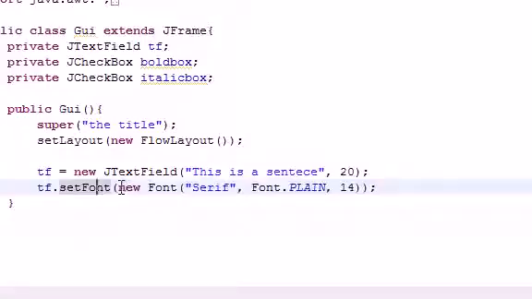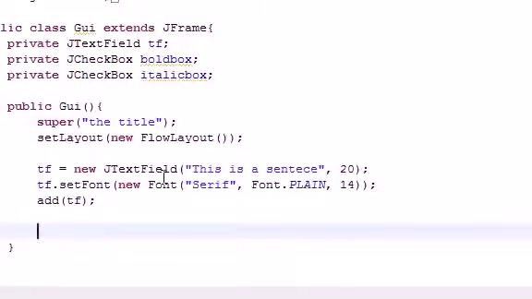You set the font with the new Font method, and it takes Serif, and make sure it's Serif because I know for a fact that Serif, no matter what version of Java or what platform you run on, is going to show up. So make sure you do Serif, just like that. And now that we got a text box that says this is a sentence, we pretty much have all the text. Now all we have to do is add it to the screen. So add TF. I mean, it would be a waste if we created all that and we didn't even add it to the screen. So now we got that text field right there.